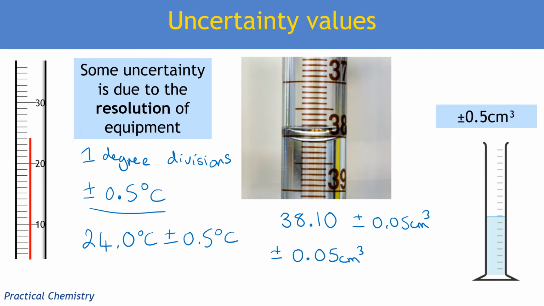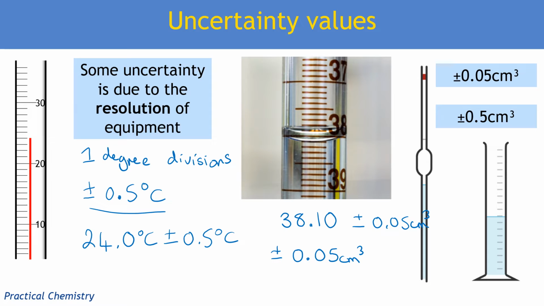When it comes to wanting really accurate apparatus for measuring, what would be ideal is if we only had one division, and then the uncertainty is not about the space between and whether we can read it, it is simply about how accurate that line itself is. And so volumetric apparatus, volumetric pipettes and flasks often just have that one line on them. A typical glass volumetric pipette will have an uncertainty value of only plus or minus 0.05 centimetres cubed. To be honest, you're more likely to be out by more than that because of your own ability in using the pipette and reading off it and everything else.